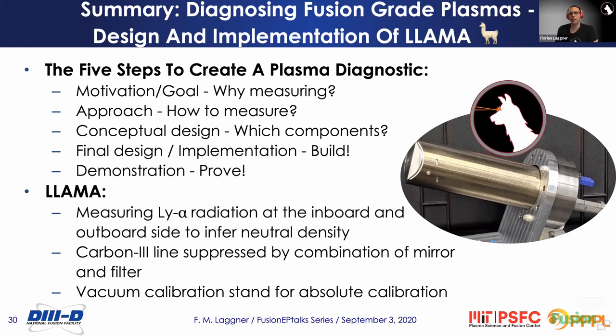Then I think the main advantage is, for example, if you have a metal tokamak, a tungsten tokamak, it looks like a mirror. That means visible light is reflected all the way around. So your measurement is looking at a certain tile, but the light actually comes from another place and is just reflected by the tile. The advantage of Lyman-Alpha is that the reflectivity in this wavelength range of any kind of material is substantially lower than for any other hydrogen line. So with Lyman-Alpha, you can be sure that you're just measuring from the pinhole to wherever the ball is located. This is important to then invert the brightness profile to an emissivity.